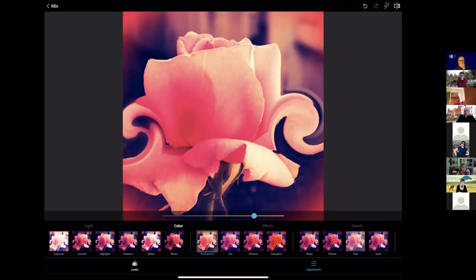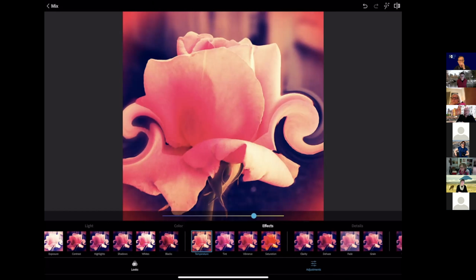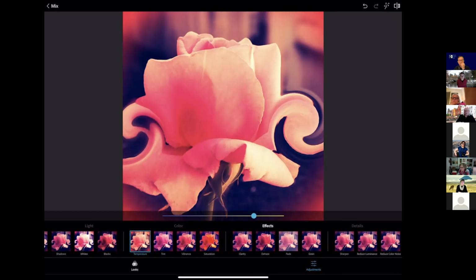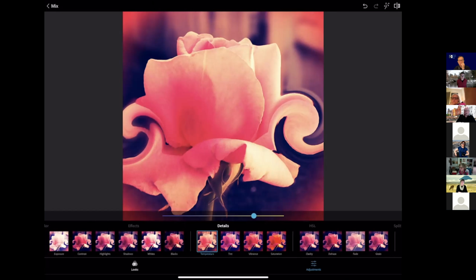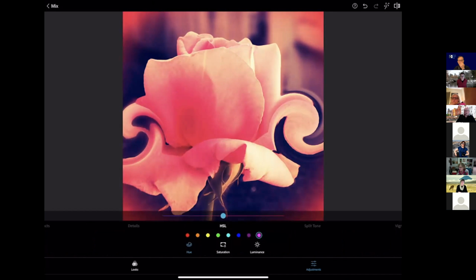Very faintly here, you can see underneath the image that the highlight says color, the word color. To the right of it is effects, so you can go back and get different effects here. And then you've got details, so you can get more or less detail, warmer and cooler tint. You can do HSL.